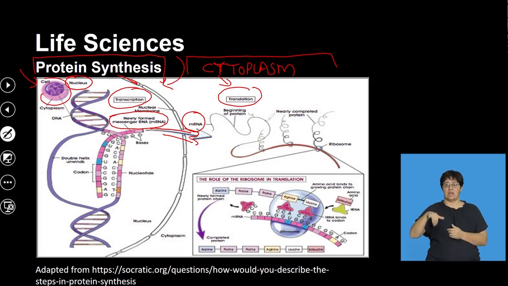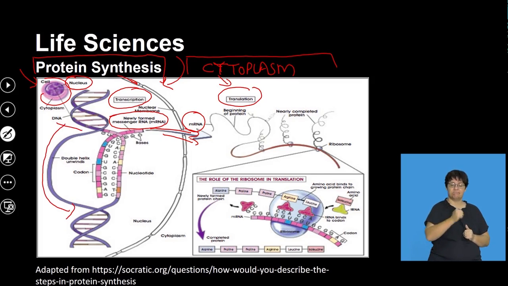It's important that at this point we try and unpack the process of transcription. When we look at transcription, transcription involves the production of mRNA. The question that you need to ask yourself is, how does this happen? This happens in the following way. We've got DNA, and that DNA codes for sequences of information called genes. I'm pointing to a specific gene here.